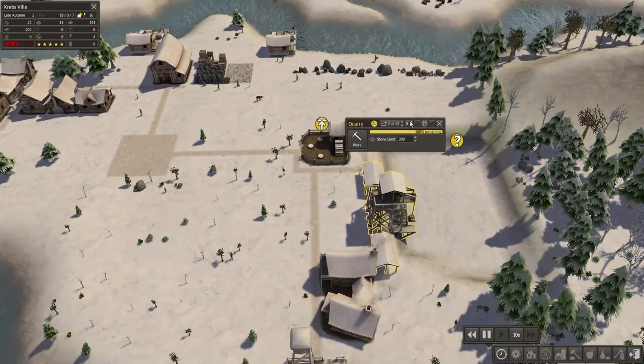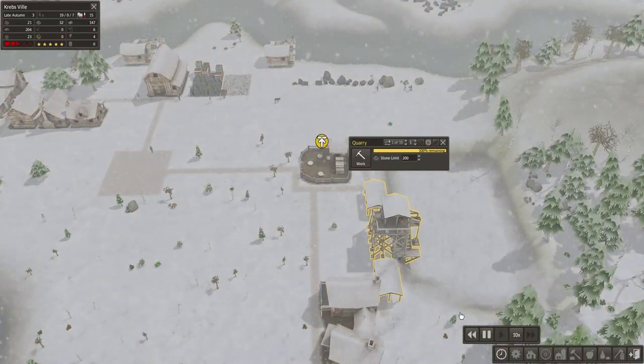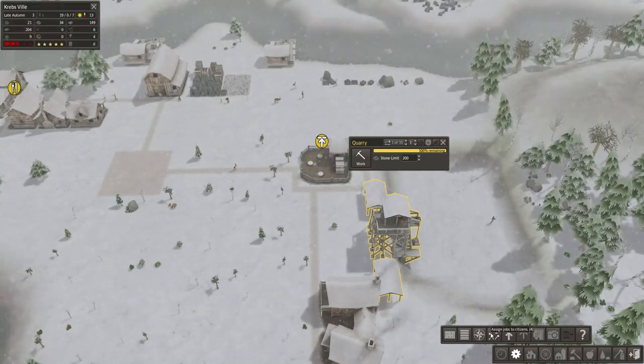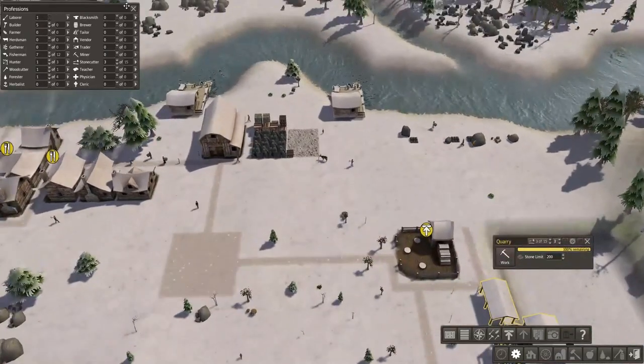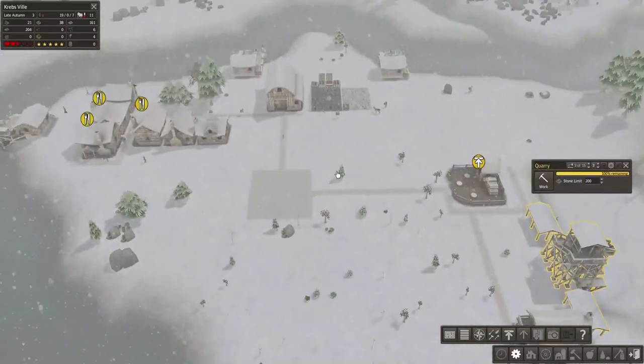Okay. But now let's start getting some workers in here. Question is, how many workers do we have left? Let's go to our professions tab. We have 3 laborers. 1 laborer now, okay. So we've got a quarry and workers just about everywhere.